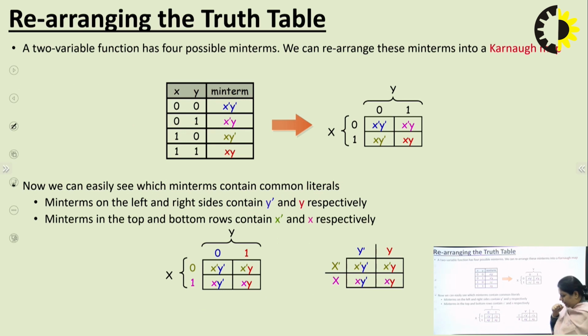Now, how can we arrange a truth table? Here we have taken two variables. First one is x, second one is y. What would be the min terms? Min terms again, sum of product. From x and y, two variables, we have 4 combinations. Again 2 to the power 2, that is 4. So 0 0, 0 1, 1 0, 1 1. 1, 2, 3, 4.